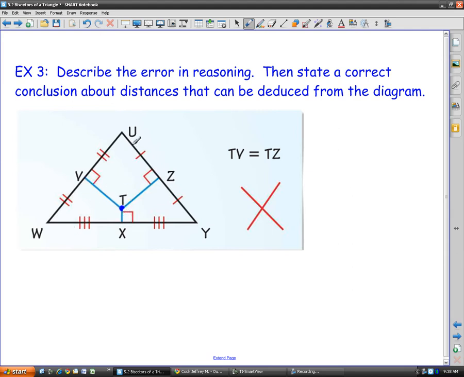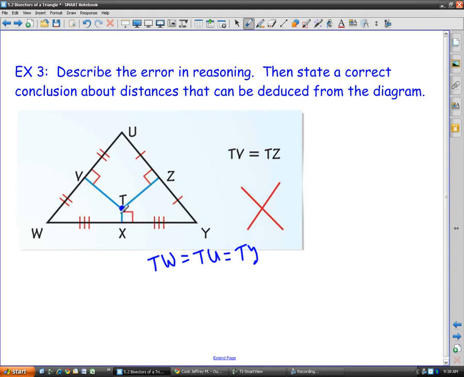That would mean that to correct this statement, you'd have to say something like TW will be equal to TU or TY. So basically all the lines that aren't drawn in there would be equal to one another, because this perpendicular bisector gives us the circle that draws around the outside, which is the circumcenter, which means that the distance to the vertices from that point are all the same length. That's from our theorem. You can look back if you need to.